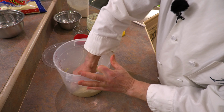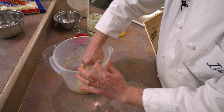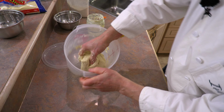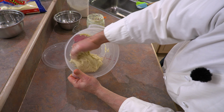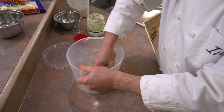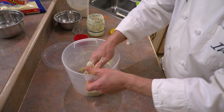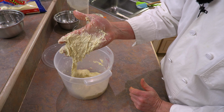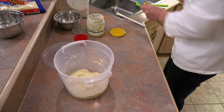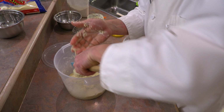And as you do that, the dough is going to start to firm up. What you can do is grab from the bottom and kind of fold it over, and mix. So it firms up very, very nicely. Okay, our 2 minutes is up. As usual, it's going to be really, really sticky. But the good news is it won't be as sticky when we're done. So let me just scrape this out.